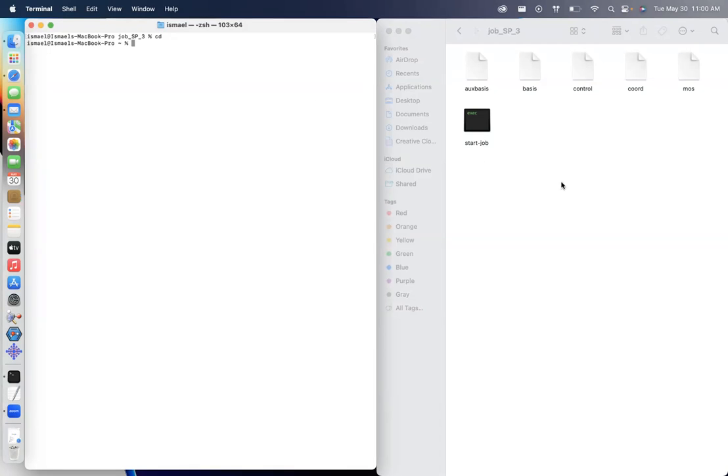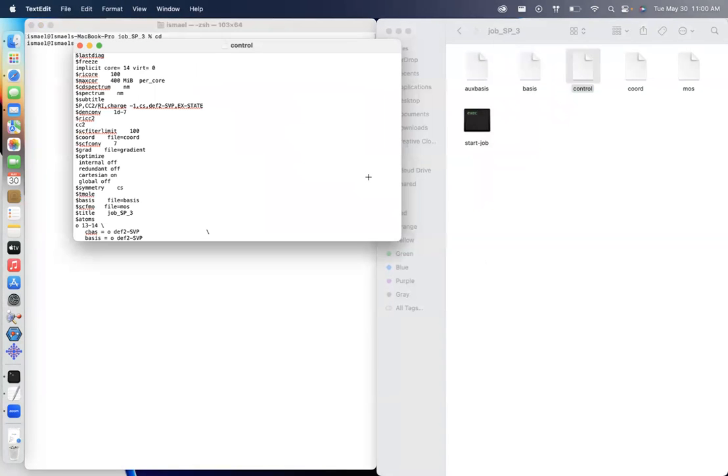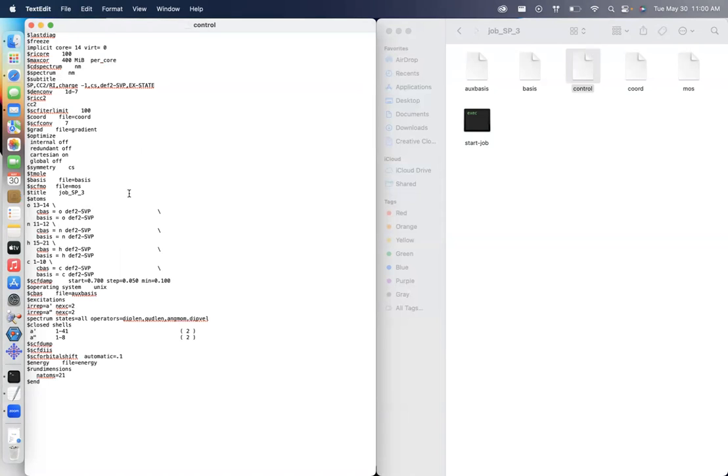Before we proceed with the calculations, let's check the control file, which is the input file. So this is what the input file would probably look like. It depends on how you're using everything. If you're using the GUI, it should probably look something like this, depending on, of course, your basis sets and everything else. But for the one that we prepared, it will most likely look something like this. But if you've used the terminal to prepare the input file, there will be a little bit of changes.